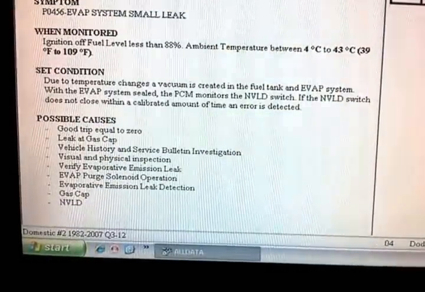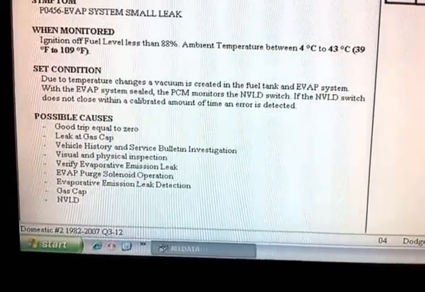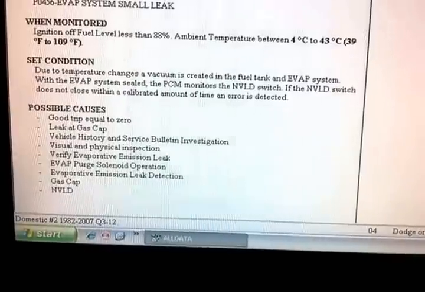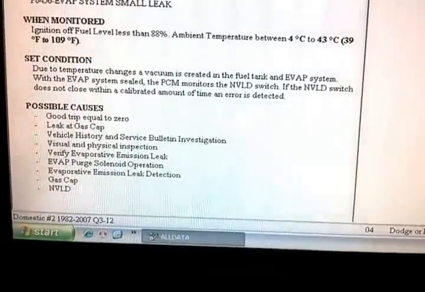Before we begin the visual inspection, I wanted to show you guys the possible causes of this P0456 code.